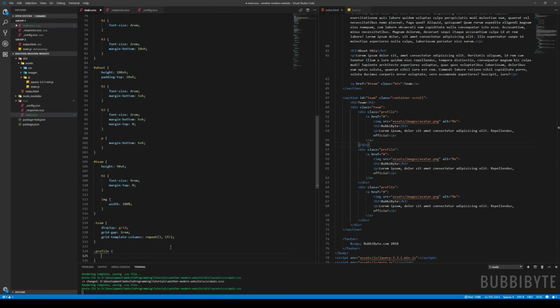And just to explain, the difference between a class and an ID is that an ID is typically something that you only use once, and a class is something that you use over and over and over again.